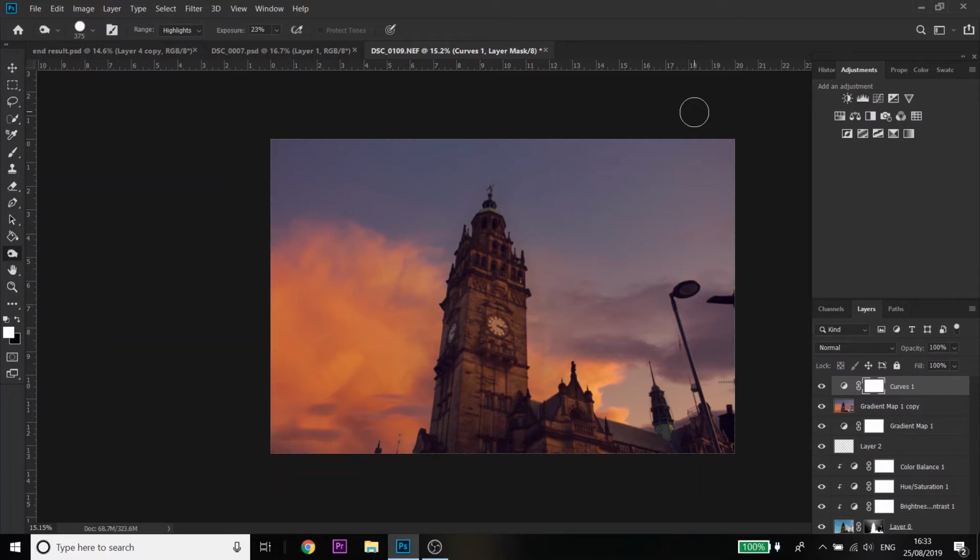Once all of that is done, what you can do is go to camera raw filter to add some final touches to the image.